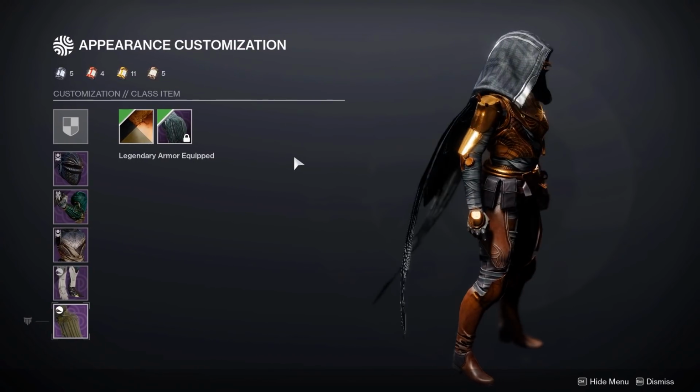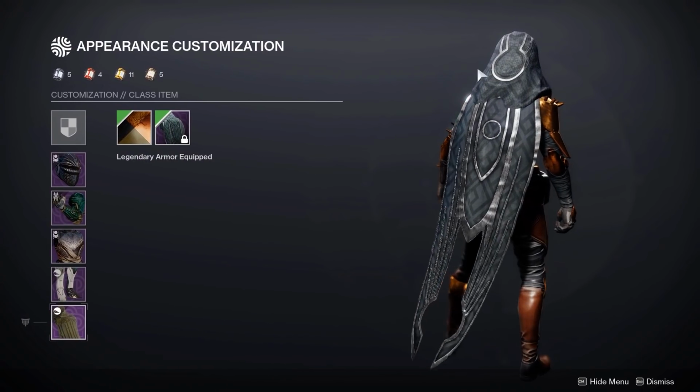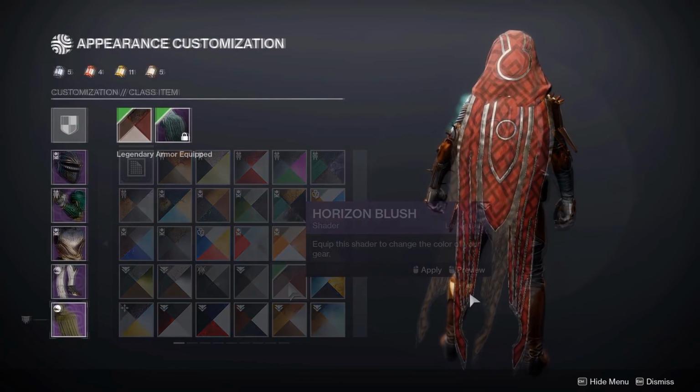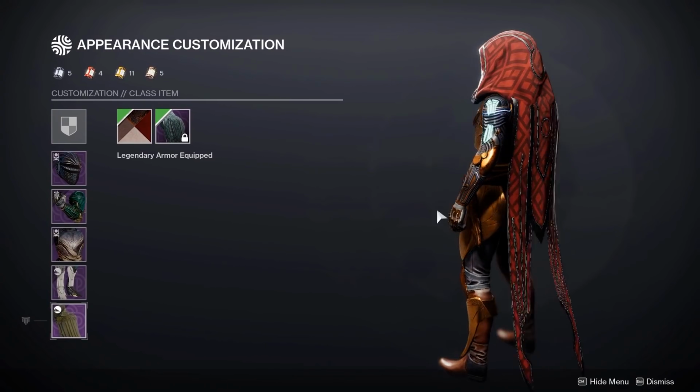Then we have the Reverie Dawn cloak. You can currently get this from the Shattered Throne in the Dreaming City. This is a very nice cloak design, although the silver is not shaderable. But overall the split offs at the end, how the hood is designed, all a really very unique design.